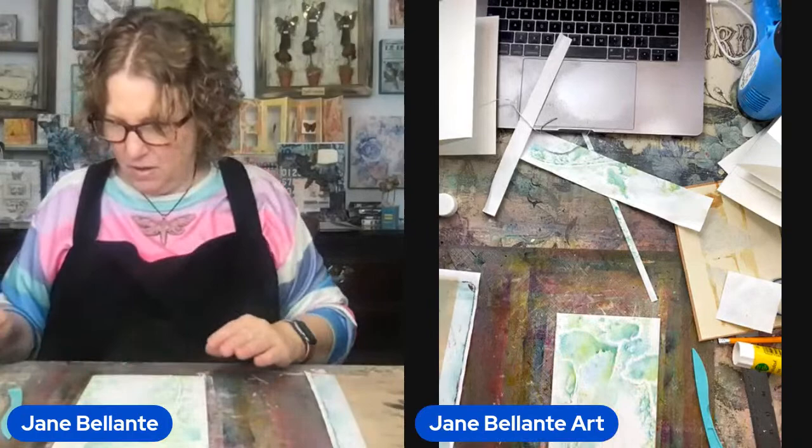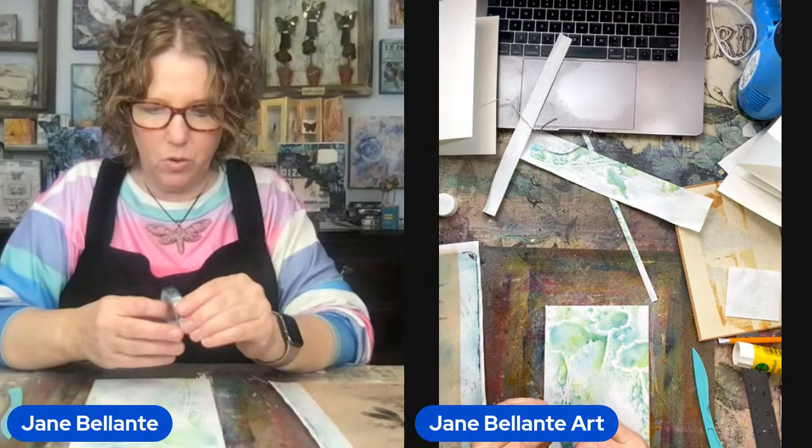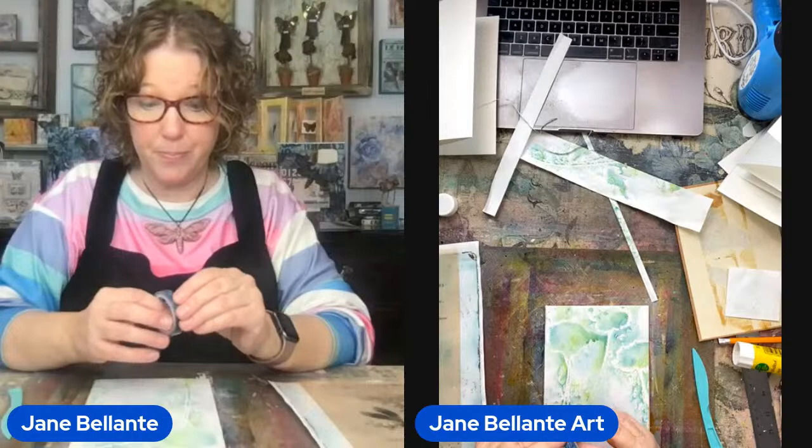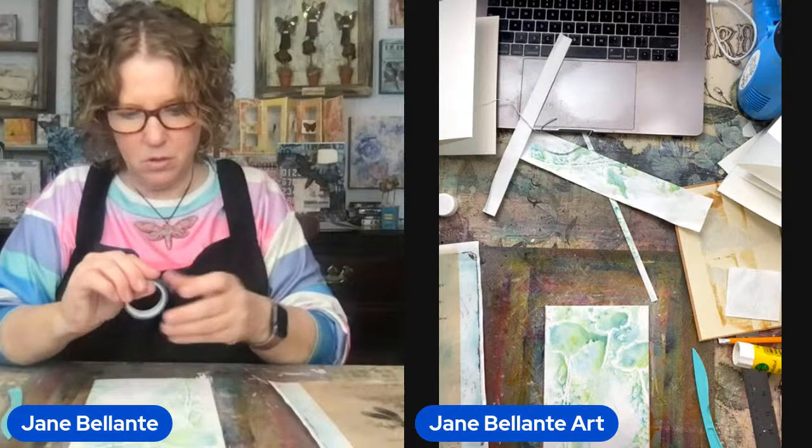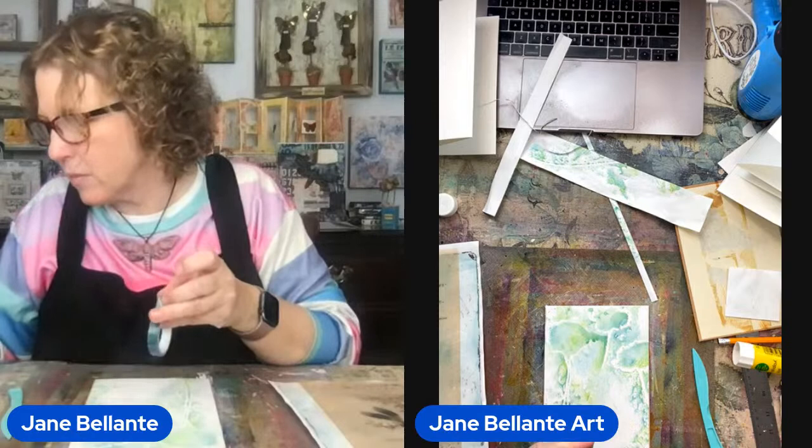Okay, and that. Always make sure you close your knife before you go and move on to your next task, because those suckers are sharp. They are sharp. Where is the start to this? Washi, this is so cute. Perfect colors.